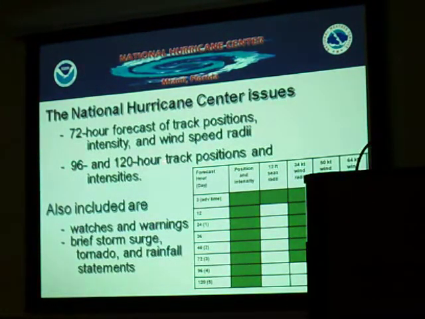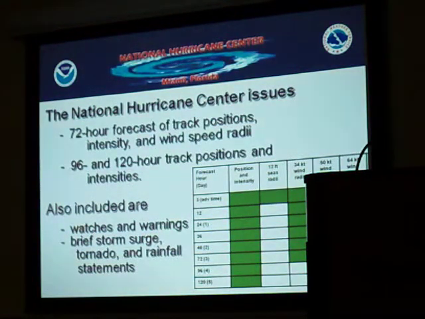We issue a forecast out to 5 days. This is something which is fairly new, beginning in the year 2003, only after we tested it in-house for a number of years. And there is a move now within the Hurricane Center, and actually within NCEP, to extend these forecasts out to 7 days. We just finished developing our 5-year strategic plan. As part of that, we've decided that we are going to begin testing whether we can forecast out to 7 days, both intensity and track. And I believe next year is the first year that we're doing that in-house.